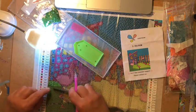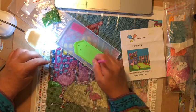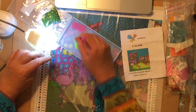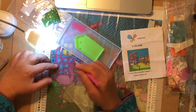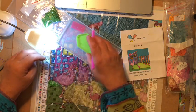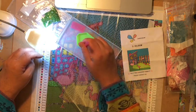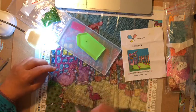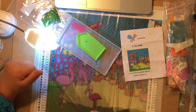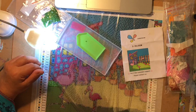So I'm taking my tweezer and I'm just going to straighten them out like Sharon told me. I don't know about shaking it though, Sharon. I feel like I'm going to get them all over the place if I do that. Hours, really? All right, so how long do you work on a diamond painting at once? Melody says, I work on them on and off throughout the day and in the evening while watching TV. If you start from the bottom right, Sharon says, the cellophane covering would stay up for you.